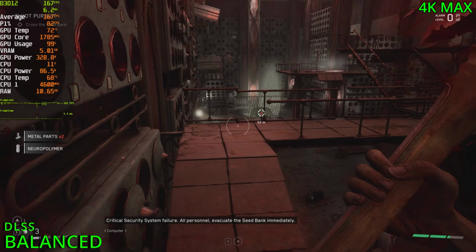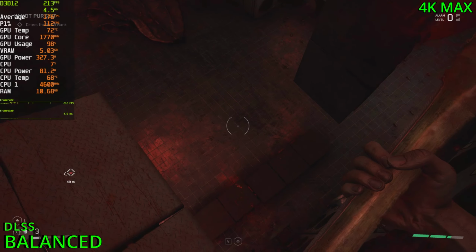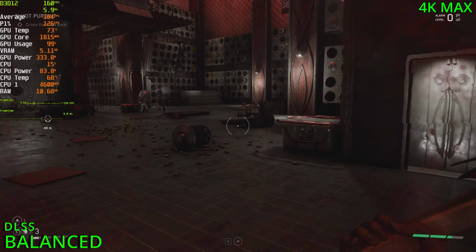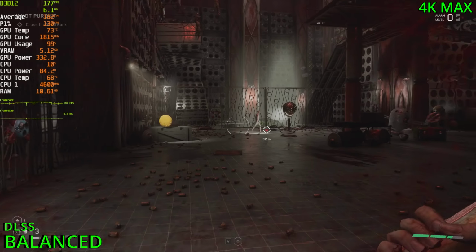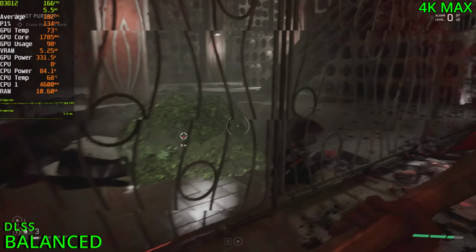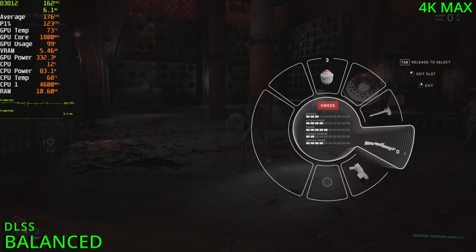So with balanced DLSS, we're sitting at 160 FPS right now. At native 4K, we were sitting at around 80 FPS in this area. So we pretty much doubled our FPS by using the balanced DLSS mode, which is fantastic. The game feels super fluid at this point as well. There's no stuttering, there's no lagging. Aiming feels fantastic.